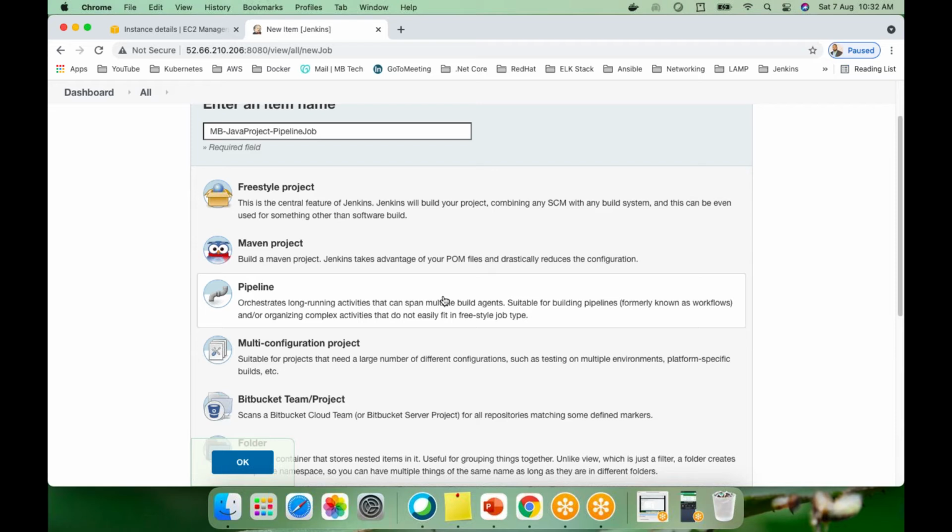But when should you go for freestyle jobs, guys? Remember one answer: whenever you are setting up jobs on an ad hoc basis, if you immediately need something to be built and it's only for one time, you don't have to waste time writing the pipeline code, because writing and executing pipeline code takes lots of time. You can simply create one freestyle project, do the setup, build and finish it immediately. Once your work is done, you can delete the job, or keep it there, not a problem.